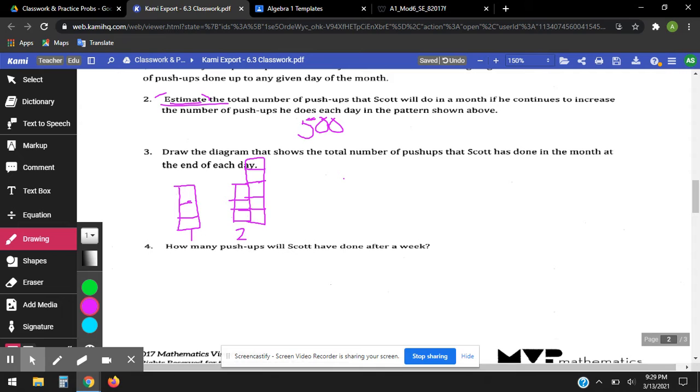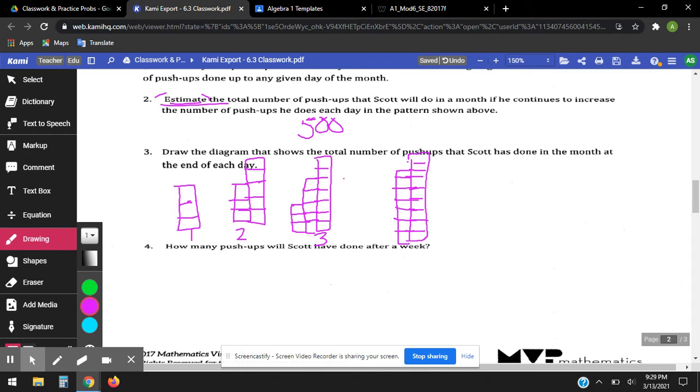And then for day 3, what did we say he had on there? It was 7. Get 7 marks on here. 1, 2, 3, 4, 5, 6, 7. Okay, that's 7. And so then we still have the 5 from day 2 and the 3 from day 1. So we're looking at a total of there. And so for day 4, he had 9, right? So 1, 2, 3, and then he's going to have 7 for the next one.